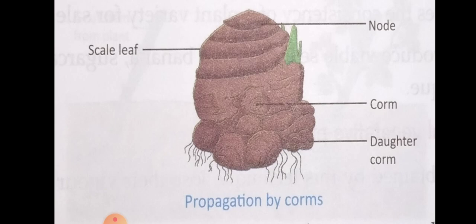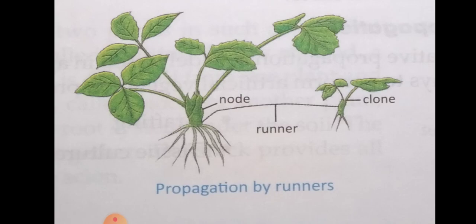Next we saw corms. These are spherical structures formed in clusters around the swollen base of the stem. Buds arise from the top of the corm. You can see in the picture the corm is forming, and roots arise from the underside. The last one is modified stems such as runners. These are the long stems of plants such as strawberry that grow above the soil. These are called runners or stolons. The buds present on the runners grow into new plants.